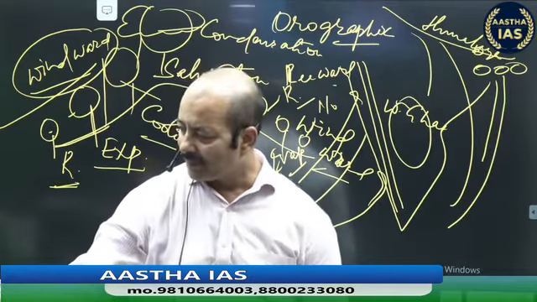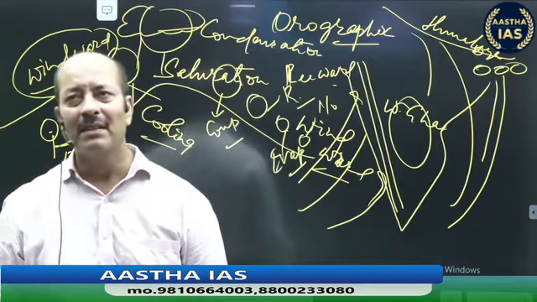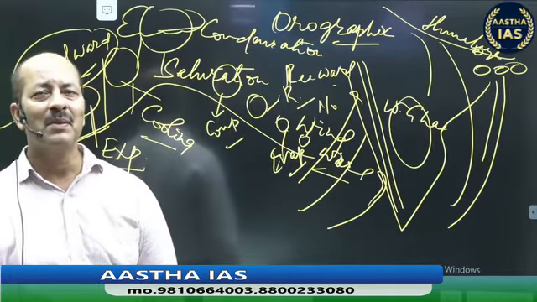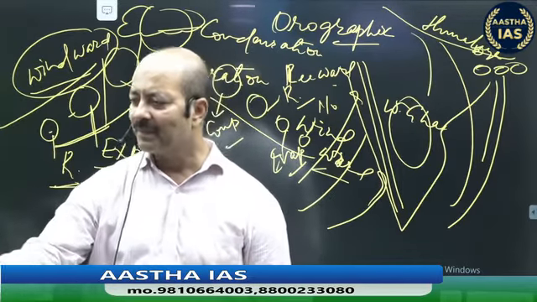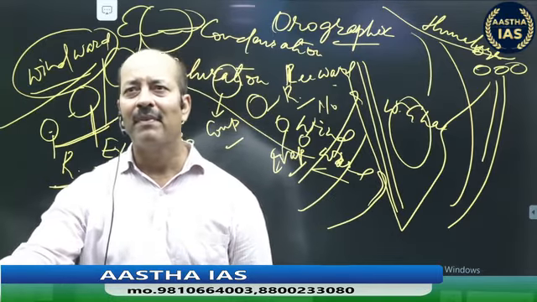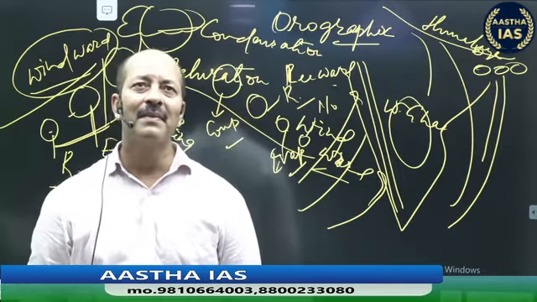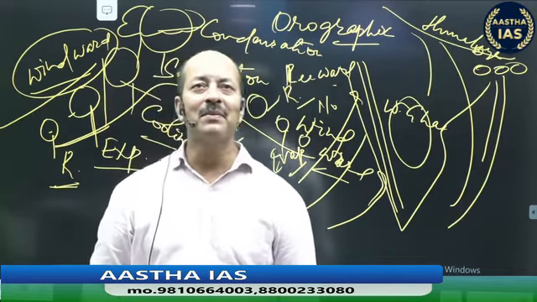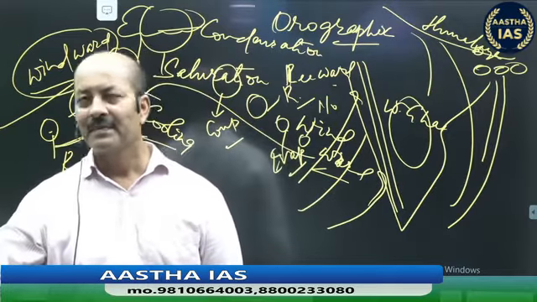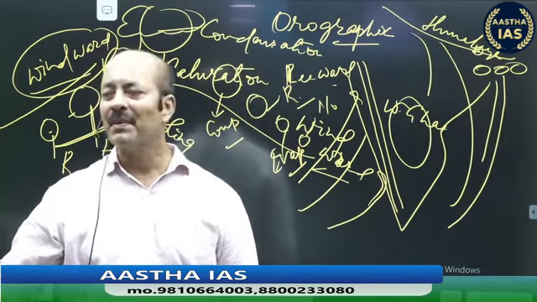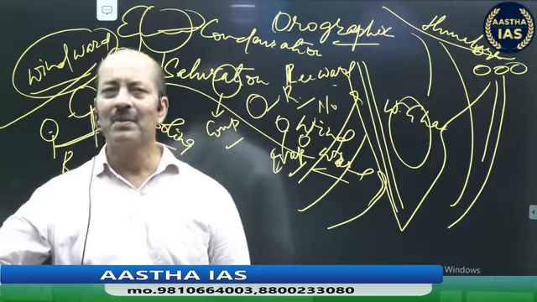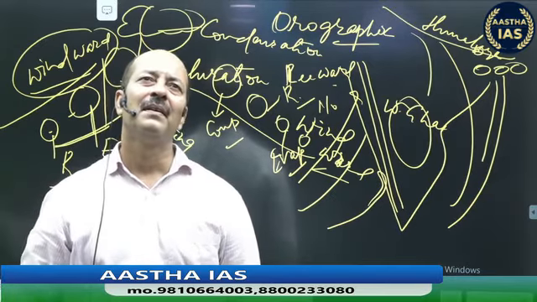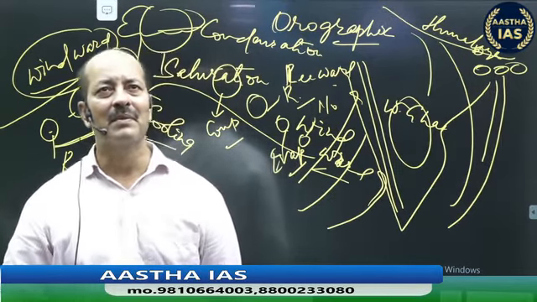Okay, now write. Southwest monsoon we have written. Now write in the same paragraph: India experienced orographic rainfall by monsoon wind. You write there. India receives orographic rainfall by monsoon wind.